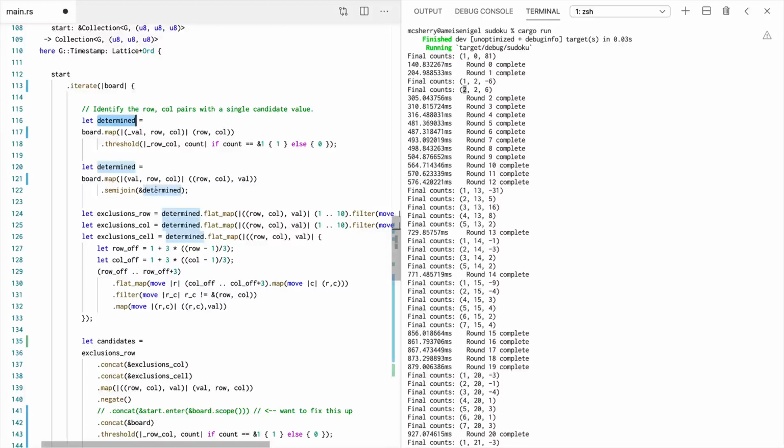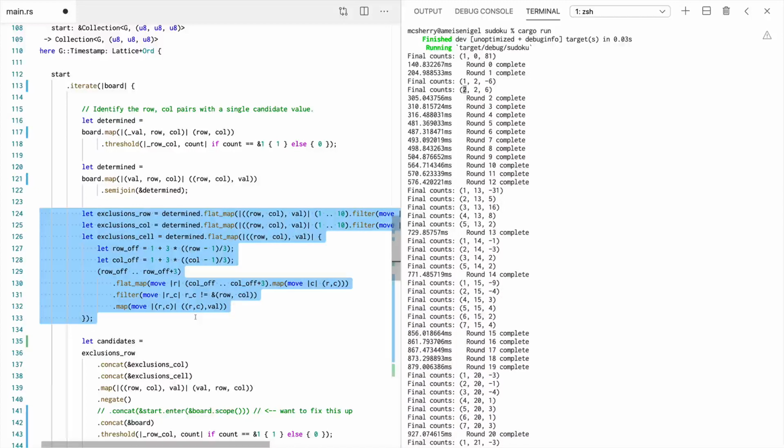And what we need to do is a little bit of a semi-join here to pull out the actual row, column, vals. So we just determined the locations, row and column, we didn't figure out what the value was when we did this. But let's do that here. We're going to do a little semi-join to pick out the actual row, column, vals that were uniquely determined. And then we're going to apply a bunch of exclusion rules. And this is a place where we're going to add a few additional constraints corresponding to these knight's moves and these orthogonally adjacent numbers that are within one of each other.